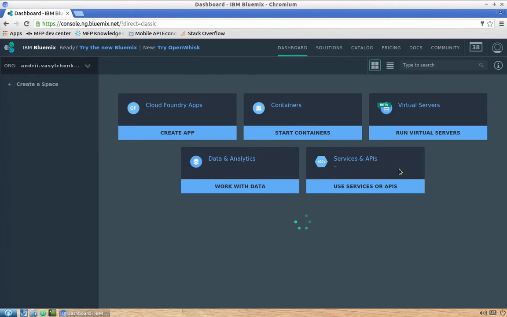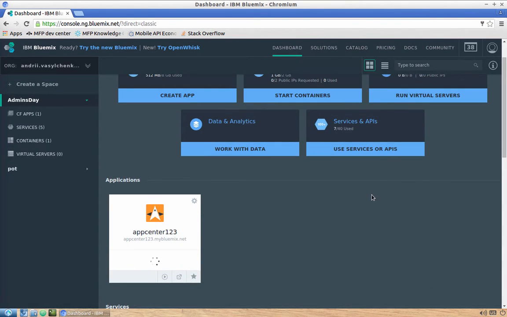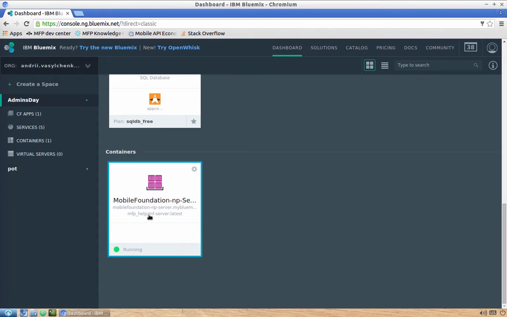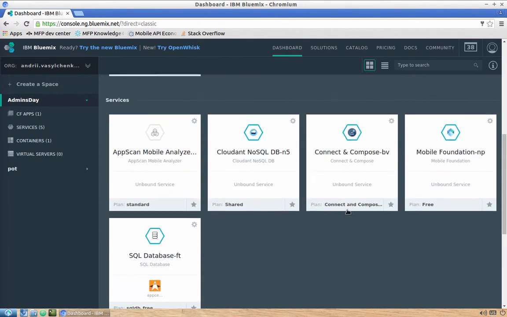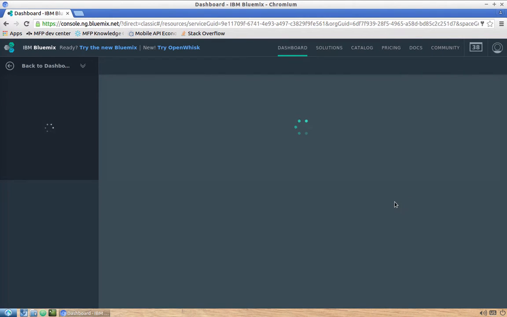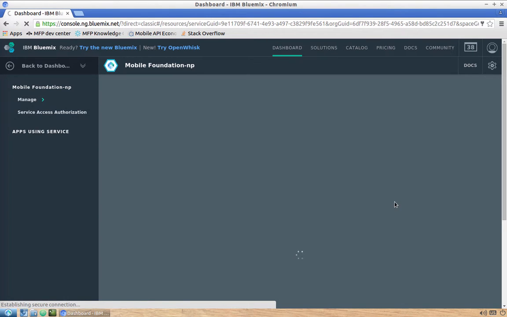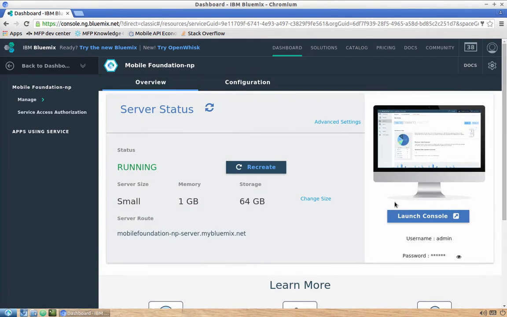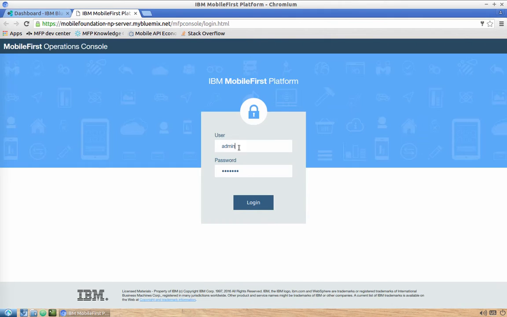And basically, once you've done that, you should already have the MobileFirst platform service and the instance of mobile foundation containers. So this is the container group that you already did in lab number 6.6. So for now, what we need to do is to open mobile foundation service. Verify that status is running, and then basically we can open the console. If you don't remember the password, you can check it here, yours will be different from mine. Anyway, we can manage the console of our MobileFirst platform instance.